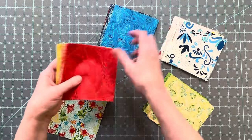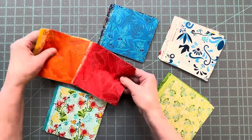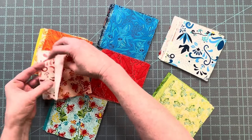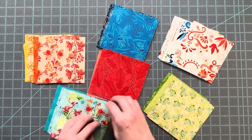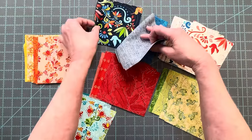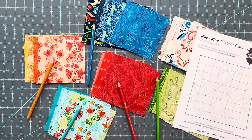Sort out the fabrics in your charm pack to figure out what kind of colors you have and how many of each color you have. I printed out the coloring sheet and then found colored pencils that matched the colors of my charm pack. You could also use crayons or markers to fill in your coloring page.